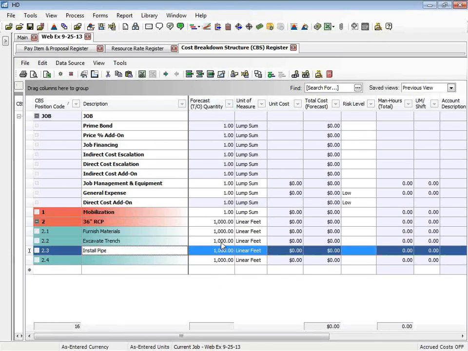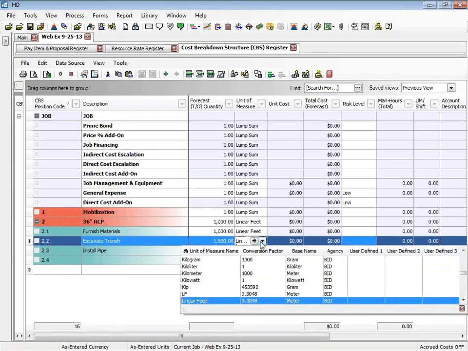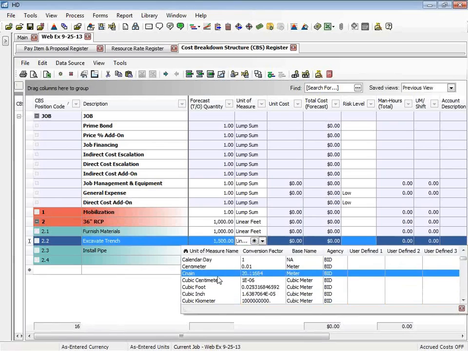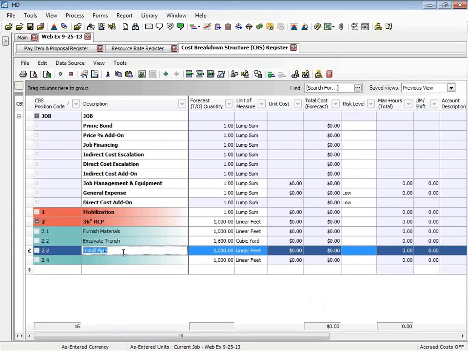And you know what I didn't do is on our excavation of the trench, it's going to be in cubic yards. So I'm going to change this quantity to 1,500. And we're going to show cubic yards instead of linear feet. Then for installing the pipe, we're going to keep that at 1,000 linear feet.